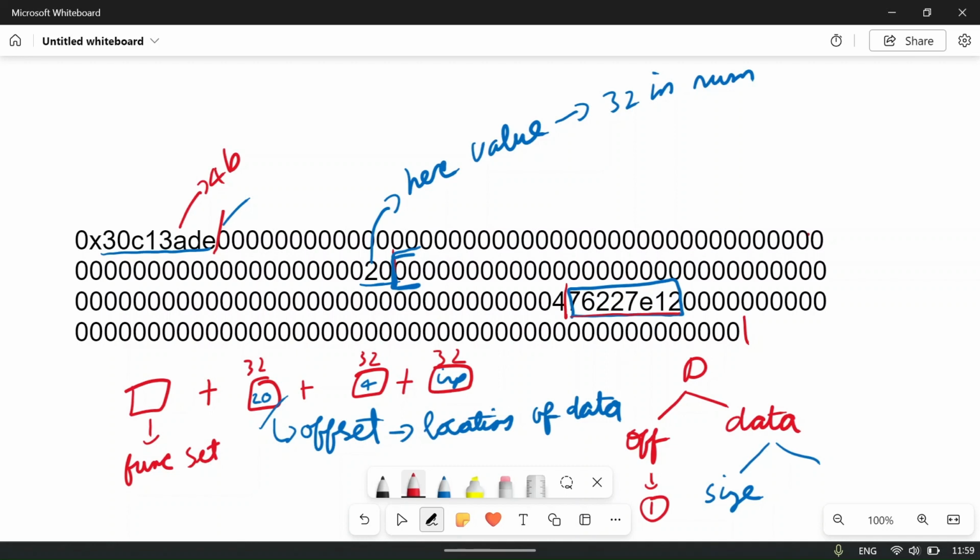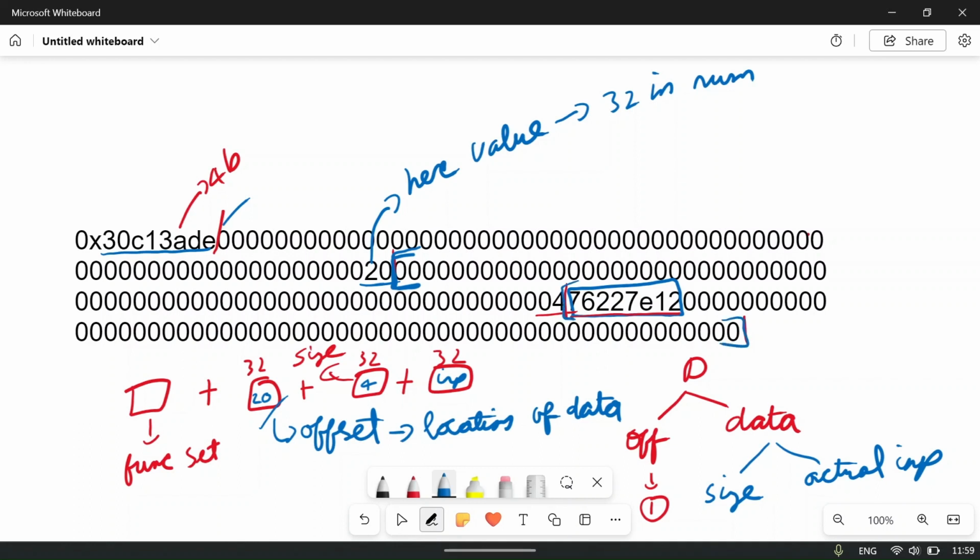So our input was 4 bytes and it is given here as 4. So this 4 is the size of the data. And the next part is the actual data itself, the actual input, which starts from here and ends here.